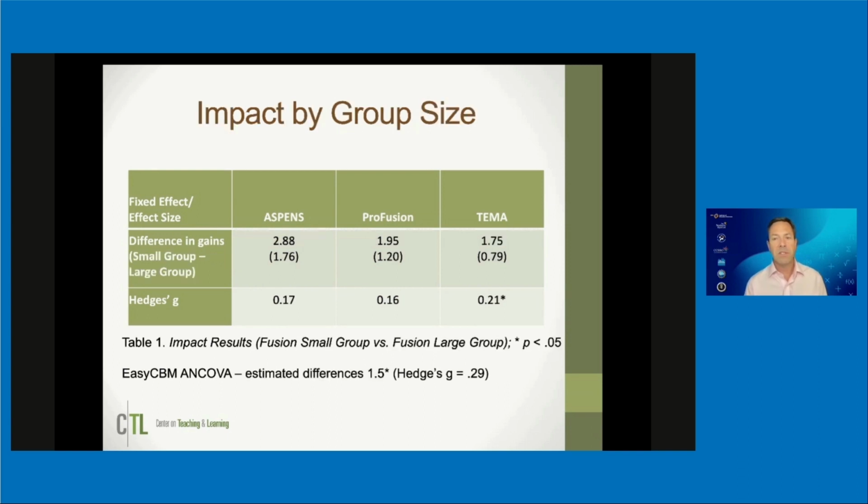What we're really interested in was the second question that was focused on group size. And one of the things that's interesting is that we had done a similar study with a kindergarten math curriculum we developed called Roots. And when we tested Roots, we found that Roots had a positive impact on student outcomes, and that impact did not vary at all by group size. So students had the same impact on their math outcomes if they got Roots in a 2-student small group or a 5-student small group. So we had theorized that we'd see this pattern repeat itself when we conducted essentially the same type of study with first grade and with our first grade curriculum Fusion.